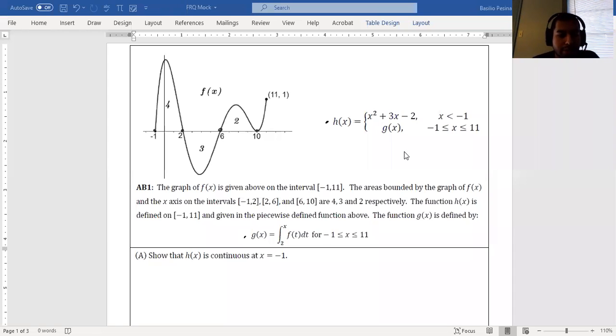Okay, so ideally this would be a question that would summarize multiple units, and we'll see why in a little bit. Pretty much this right here, hopefully you had a little chance to read it. This is just summarizing the entire graph. So it says the interval for f, and fun fact, it's not the derivative, it's just f, is from -1 to 11, and that's the domain. And we can see right here, -1 to the x value right here is 11.